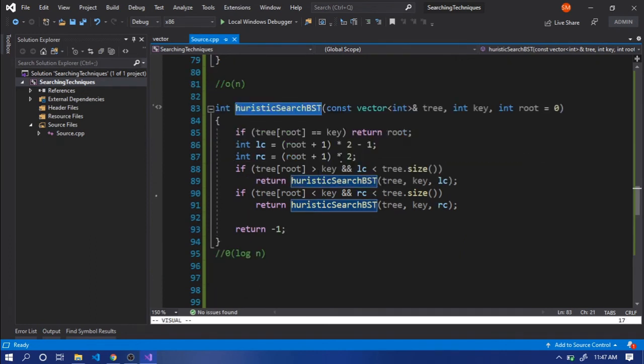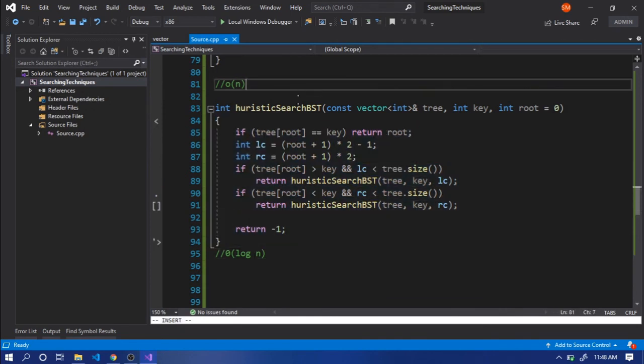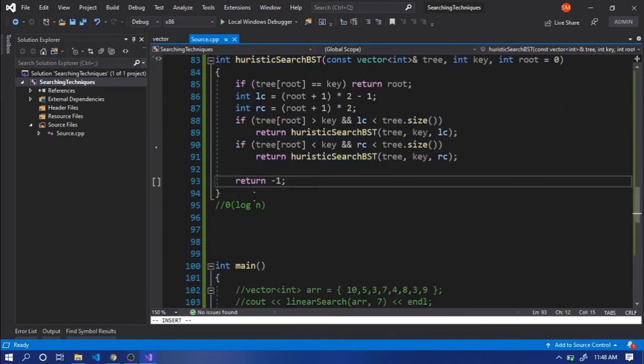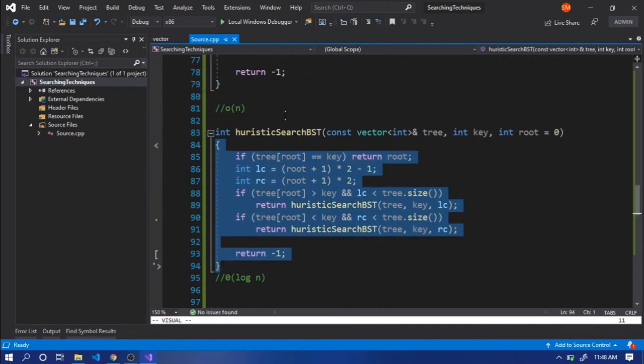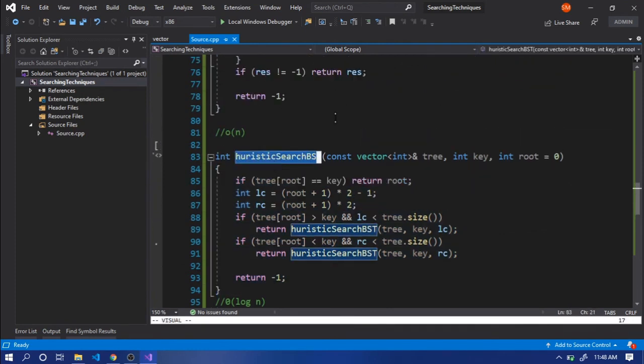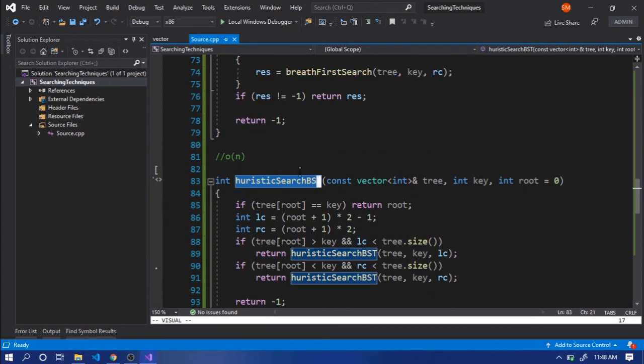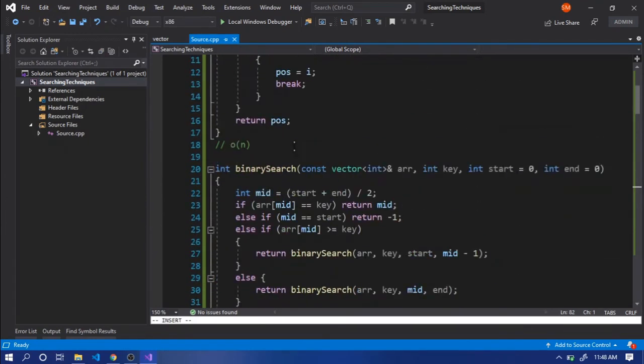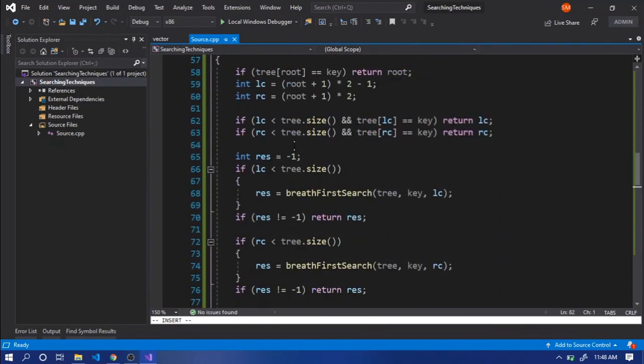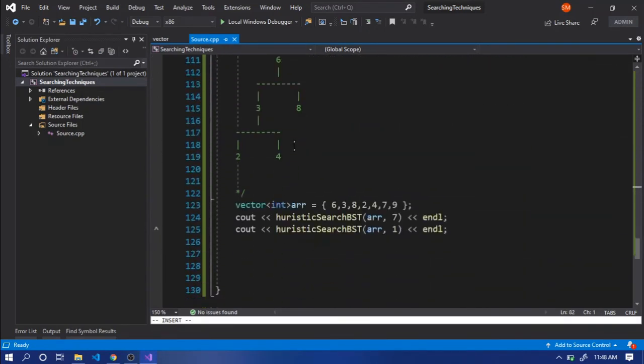The difference is that in M-way search trees, instead of having 2 children, there are m children, and we go through all those m children, and those children have a link to their siblings and so on. You can simply check it out, or if you want me to make a video on M-way search trees, or how we actually search data in our database software, I can make a video on that. But I think this is all there is to know for a basic idea of how searching works.